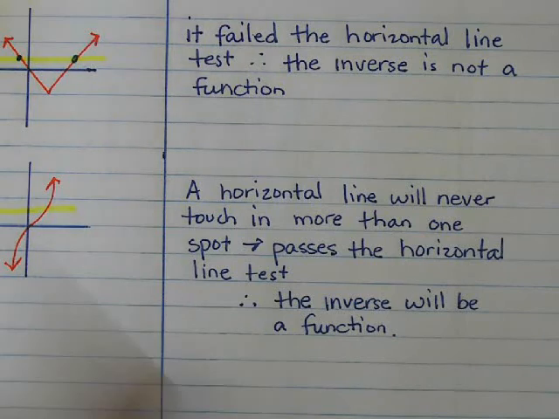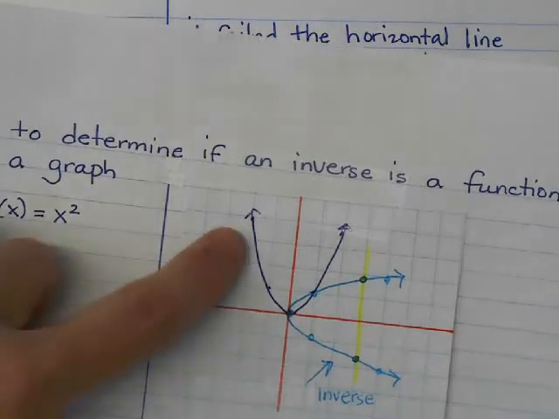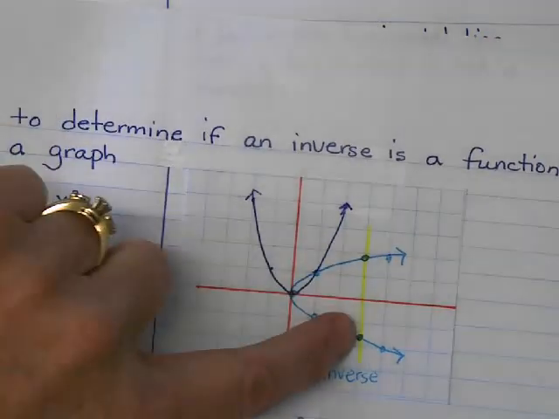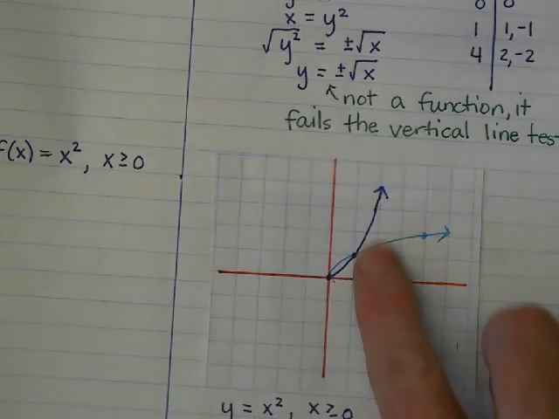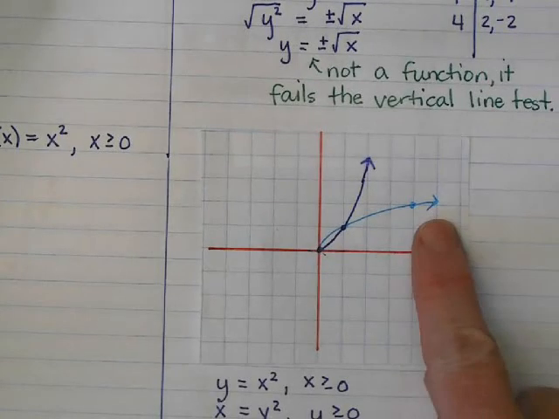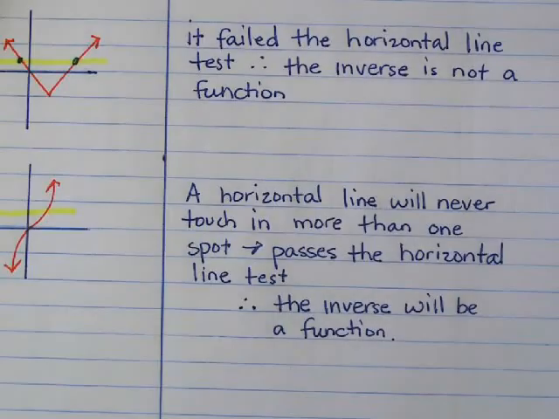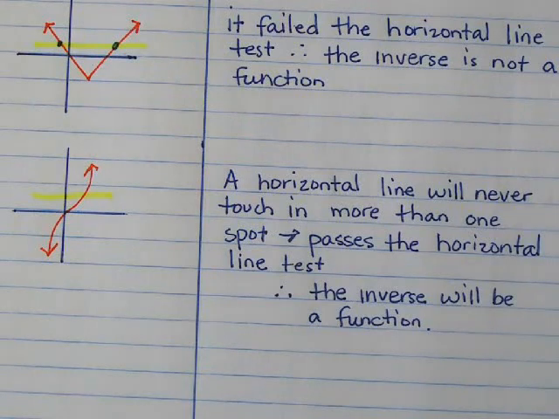Okay, so we still have a lot of work to do with these, so I just want you to know the basics right now. Like if I look at this original one right here, that would have failed the vertical line test, and look at the inverse was not a function. Or excuse me, that would have failed the horizontal line test. If I look at this original one, that original dark blue, that would pass the horizontal line test. And sure enough, its inverse is a function. Okay, so we're going to do a lot more with this, but for right now, I just want you to understand about if the inverse of a function is also a function.